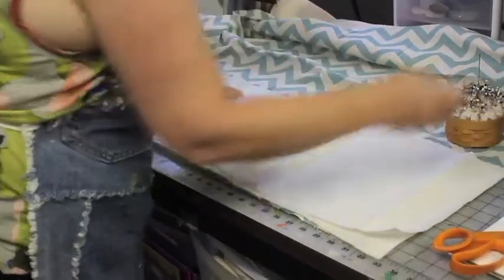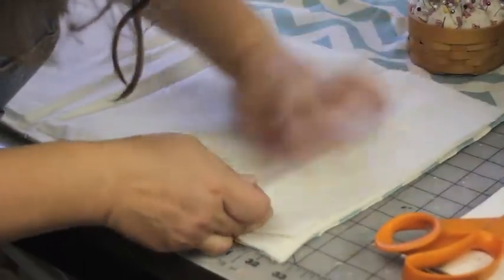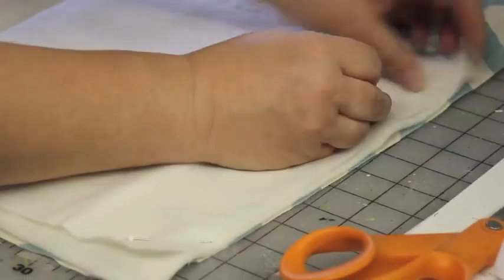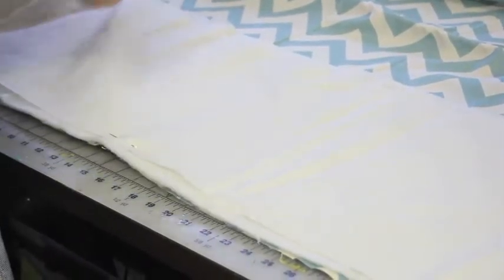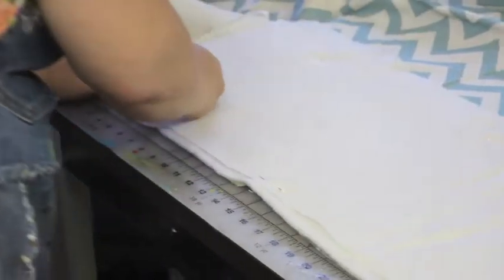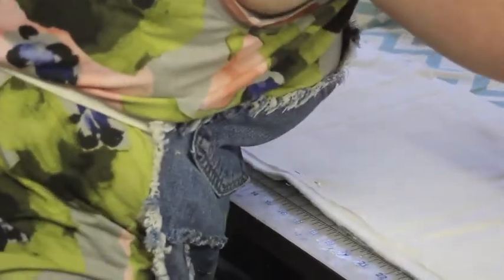Pins. Yes, I know. I need a new pin cushion. It's kind of ugly. So just pin all three pieces together. And then cut it out.